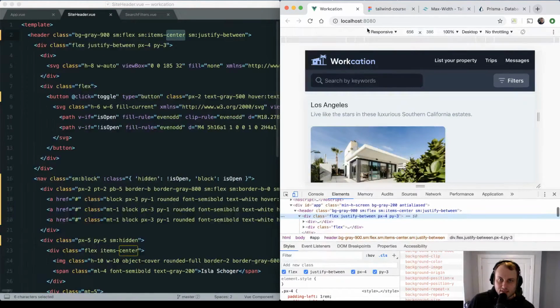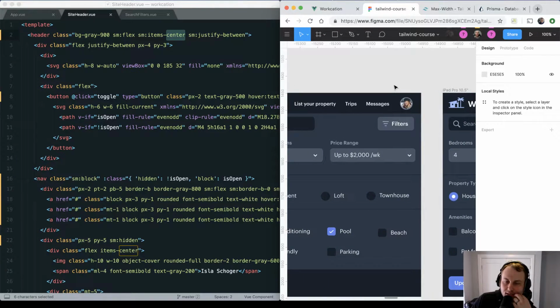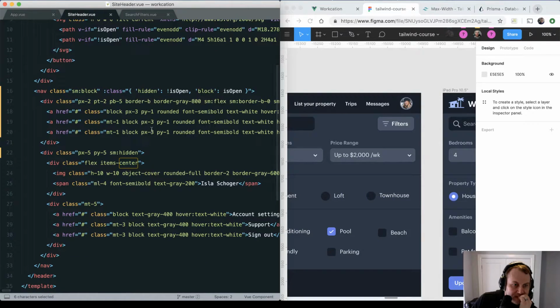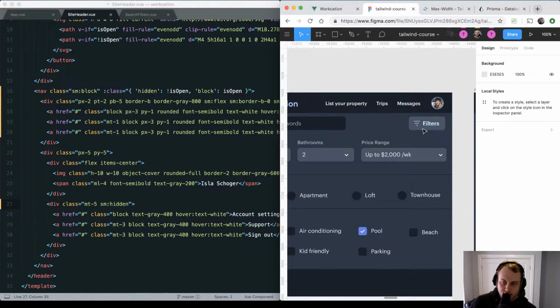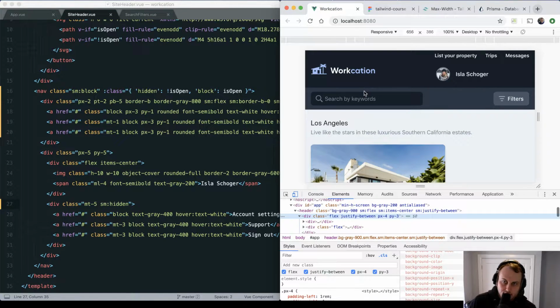Okay, so let's get this avatar in place. That's going to be interesting too, because it's part of a different container. So I don't think it's actually going to be that bad. Let's get rid of the SM hidden on this and instead put it on this, because we actually don't want to show the links for that. So we can also hide this name according to the design. There we go. So that's gone.